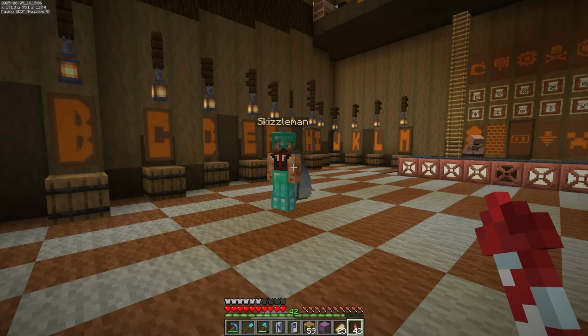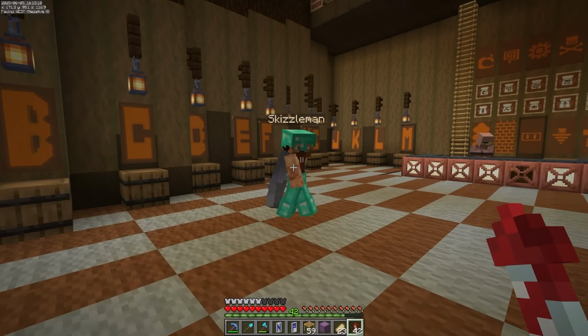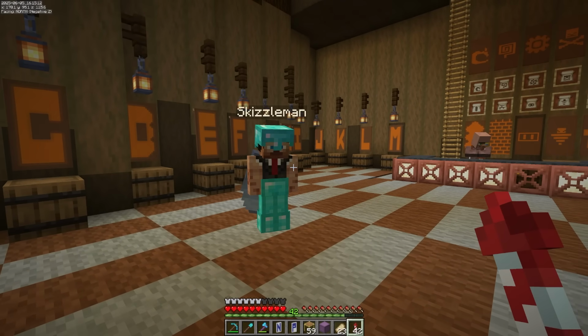I need a S on a red banner. Are you taking notes here? Of course I'm taking notes. Okay. Hold on. Let me take some notes. Yeah, exactly. Good idea. Okay.